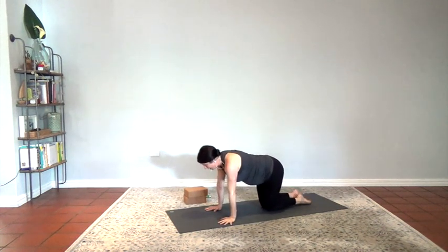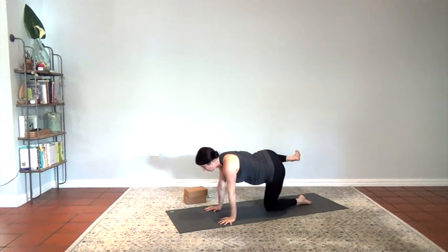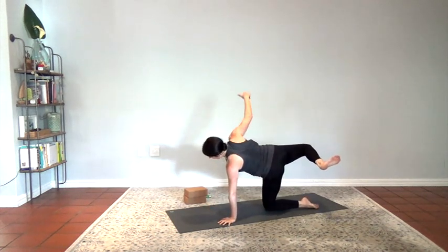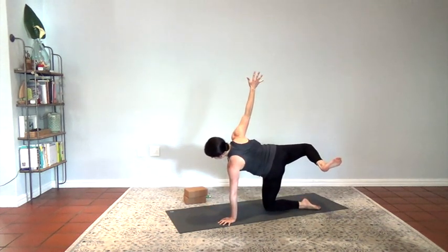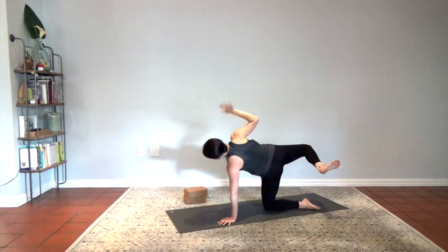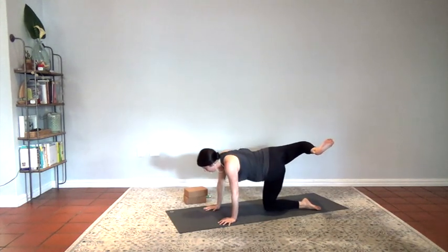We're going to lift the right knee out. Take it back. Stack your right hip on top of your left, swiveling through the waist. Stay here or slowly lift the right hand, reach, breathe, lift up out of your left shoulder, and then exhale, right hand to the floor.